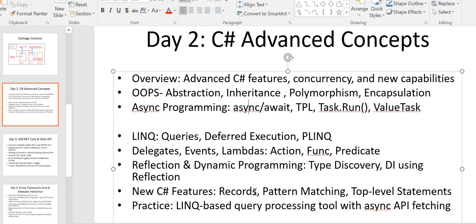So that is called method overloading. Method overriding means the method name and method signature are both the same.